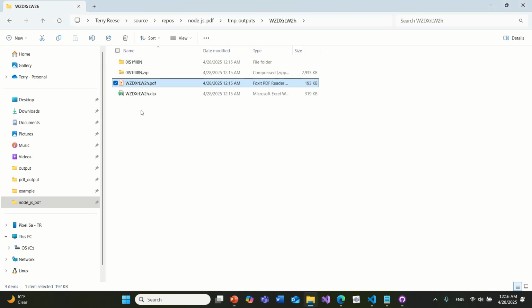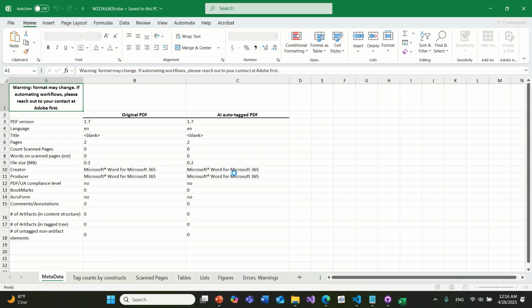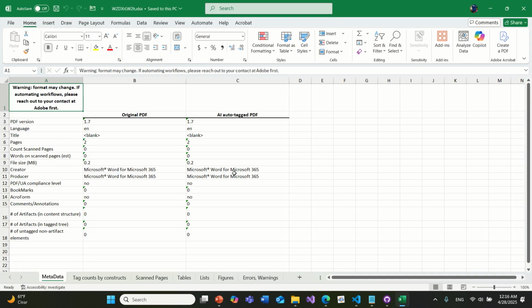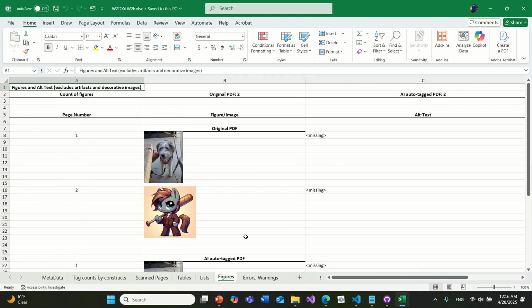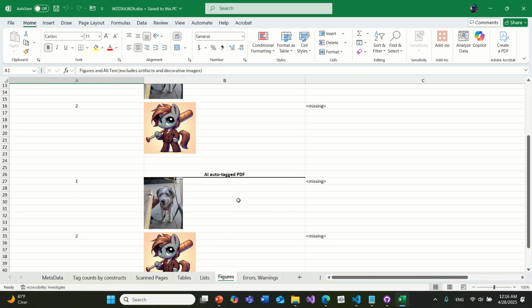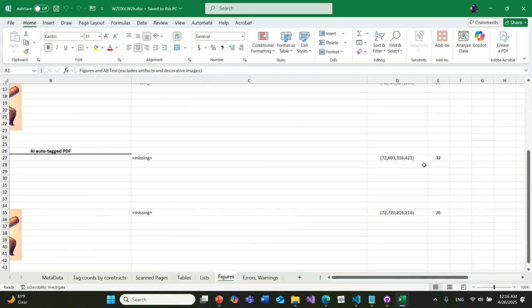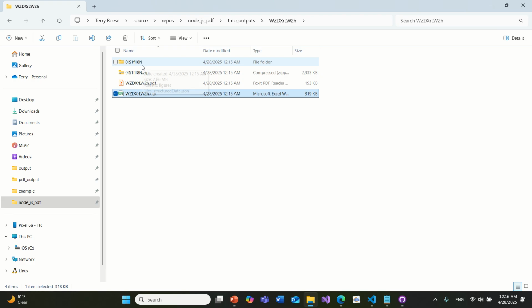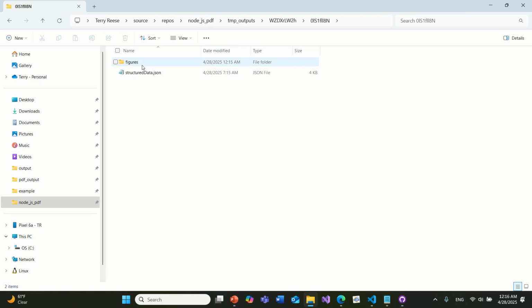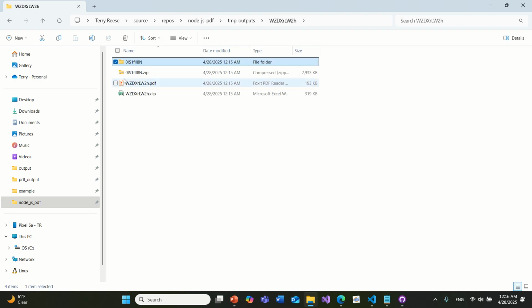Next, as part of the auto tag results, you get this Excel file. This is actually how you find the IDs, so you'll see them here. The tool gives you the original PDF, and then if it has to, the auto tagged one, and it gives you the object IDs. These are the important pieces. I can't figure out any other way to get them, so you've got to do it by reading the Excel file.